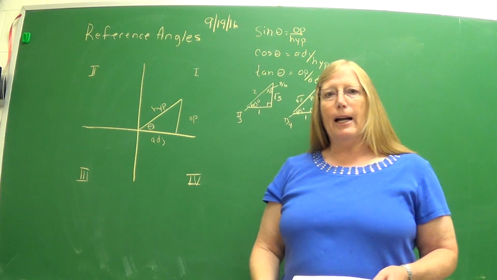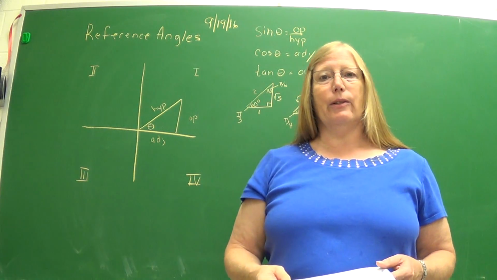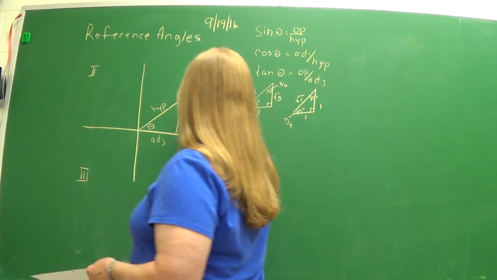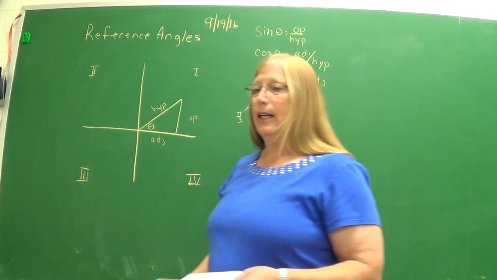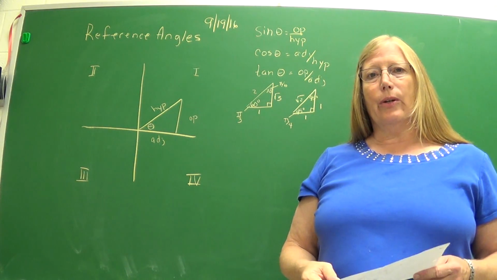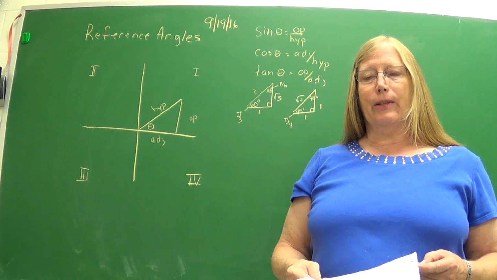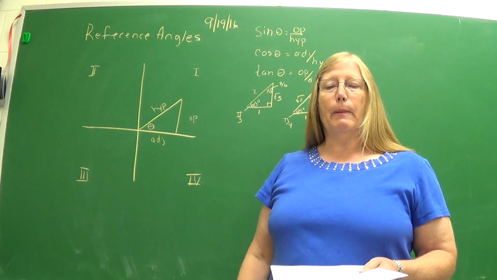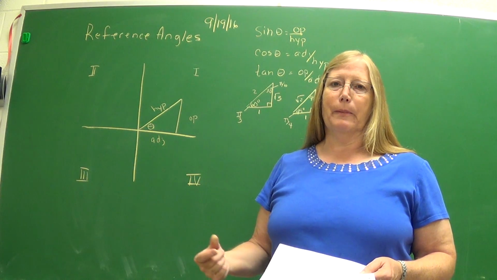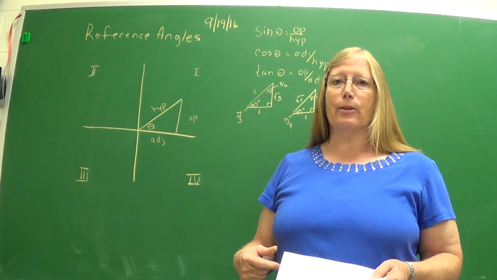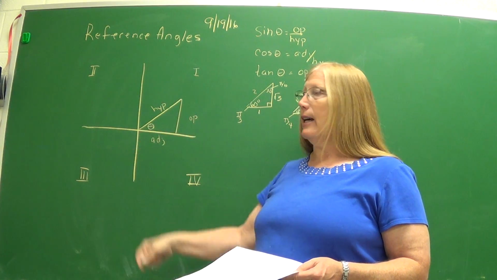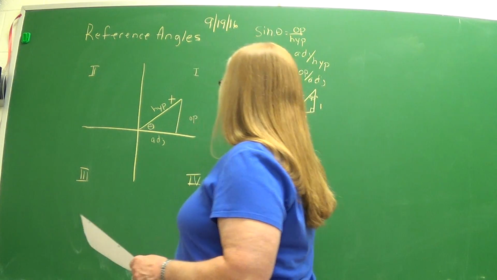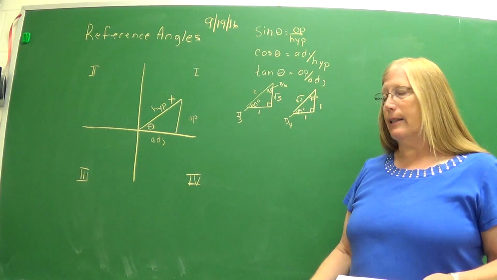Now let me speak about hypotenuse first. Hypotenuse is equal to the radius. If this was on a circle, we would think of it as a radius. Even when it's not on the circle, we're always going to think of hypotenuse as the distance from the origin, and a distance is positive. We could say something similar about side opposite and adjacent as well, but we're just going to say that side hypotenuse is always positive. So I'm going to mark it as positive.